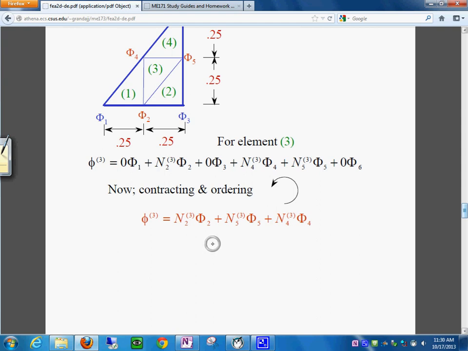Okay, so like I said, you have 4 elements and 6 nodes. The bottom line is that if we apply the residual equations like Galerkin wants us to do, we will end up with a linear combination of these shape functions or weighting factors and the nodal values. That's where we're going after this whole thing.